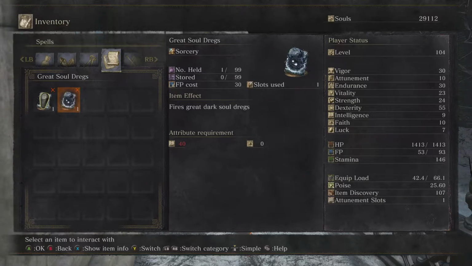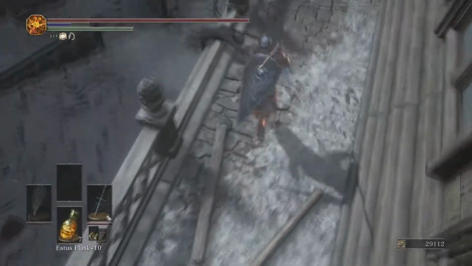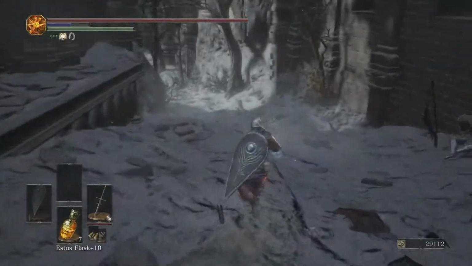And the first spell we got requires 40 intelligence. Jesus, so you know this is meaning business. This is like the upgraded version of Deep Soul and Great Deep Soul. Sorcery that fires dark dregs that have stewed for ages far within the deep. This sorcery is the highest form of Deep Soul. Some of the mercmen who rise from the depths are possessed by soul dregs, which have a grave likeness to the human form. So yeah, hits like a truck. Pretty good. And it's weird because not only does it do damage, but it gets faster the longer it's out. So it can throw people off if they're not prepared for it in the old PvPs.